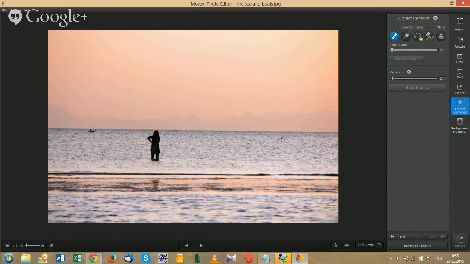Okay. Let's do the same with the second boat, but let me show you a different instrument. So again, we can just select it using the brush the same way, click Start Erasing, no boat. But let me show you some other tool here. We can use the stamp tool. Okay, the last stamp tool.